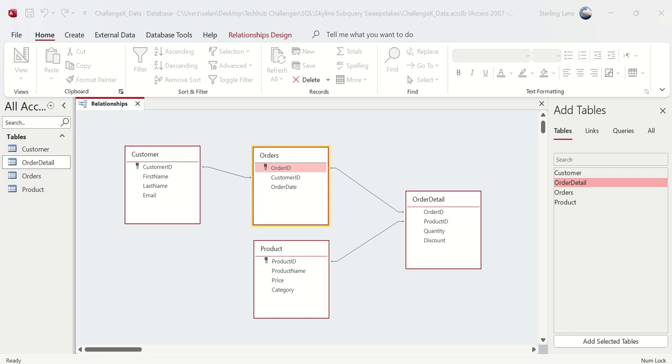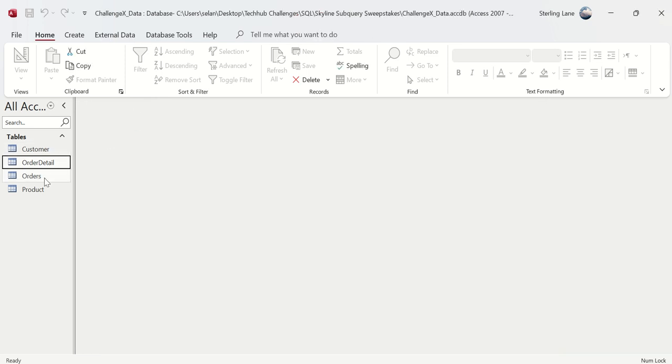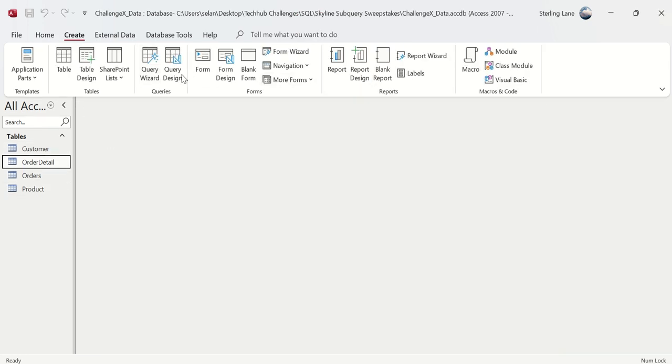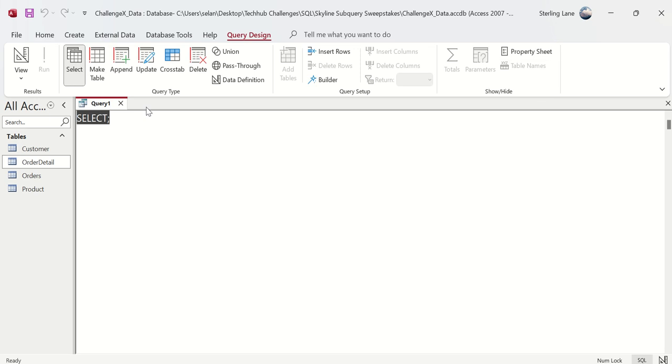So how do we do that? This part we actually don't need a subquery. So let's go ahead and close out of our relationships and create another query. All we need to do is group all of the emails together and count the number of instances we see in the customer table. And then we just need to filter on how many of those are more than one.